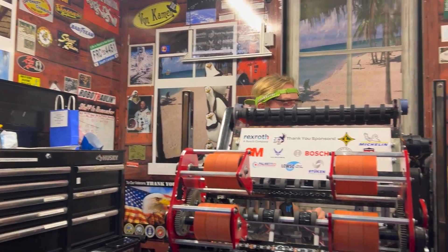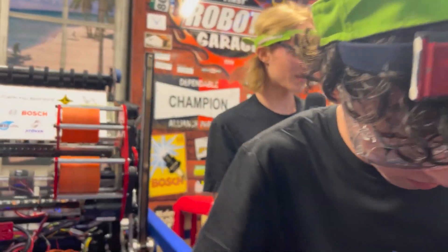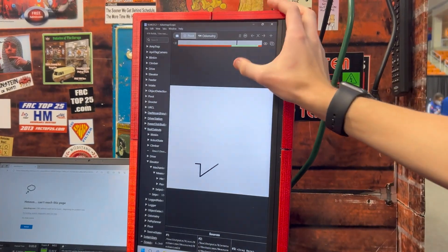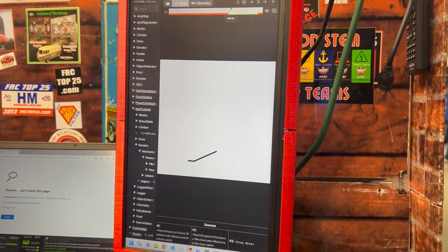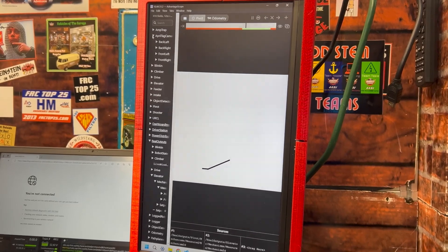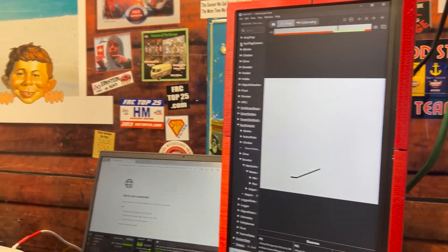I'm Willem. We're going to talk about Advantage Scope now. During matches we have a USB stick in there — that's where we record all of our logs using Advantage Scope. After each match we pull the USB stick out, plug it into the computer, and read back those logs. We record all the April tag data and whether cameras are actually connected or not, which really helped us a couple matches ago when the buck converter for the Raspberry Pis kept browning out. No cameras meant we couldn't shoot using interpolation. After the match we saw that in the logs, got new buck converters that can go down to a lower voltage, and that works a lot better.